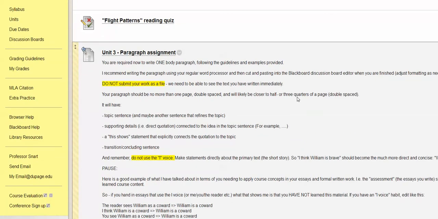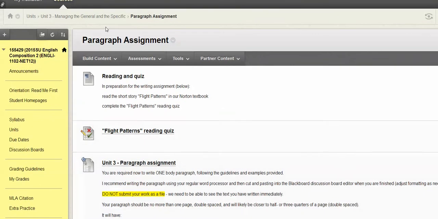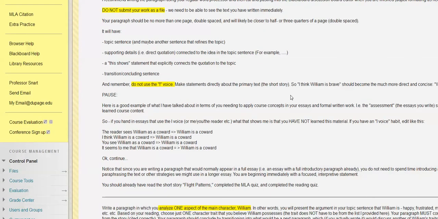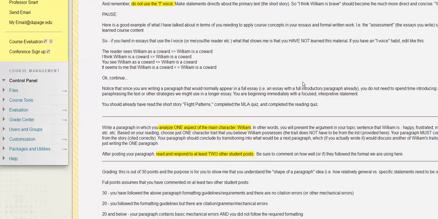And remember, like I've said before, the whole point of the paragraph assignment, or the assessment device here, is for you to show me that you've learned the concept from Unit 3, which is that stick figure thing. So obviously you don't want to skip all that folder material and then just jump into the paragraph, because that would be like showing up to your history class and then trying to do the test without having learned the other stuff. It doesn't make any sense, so you wouldn't do it here. And it's a very, very brief paragraph. It's stripped down to the bare bones of what we're trying to accomplish in a typical body paragraph in an essay.